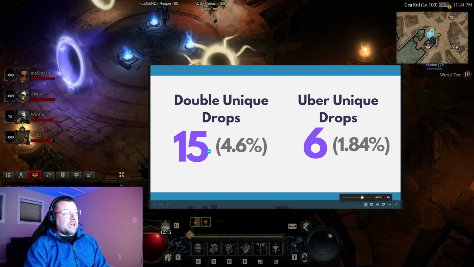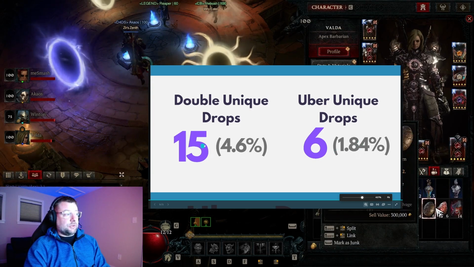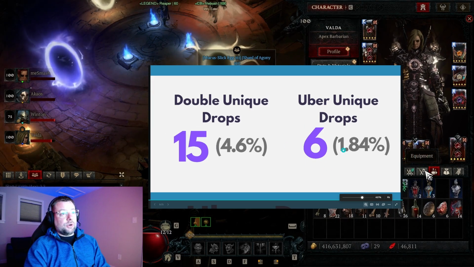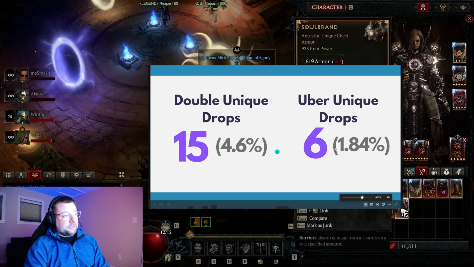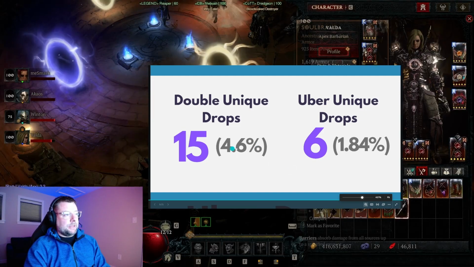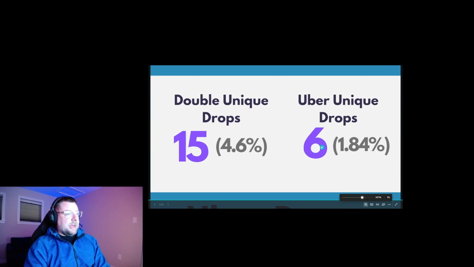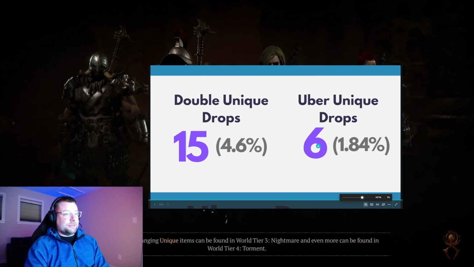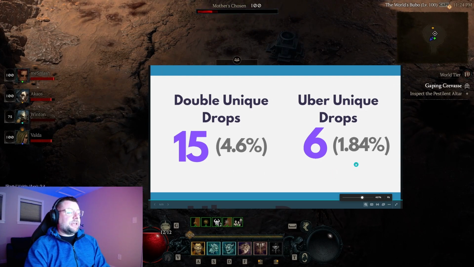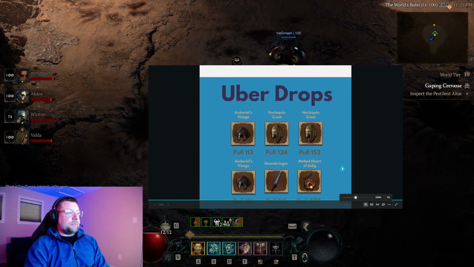There were times along the journey as I was tracking this that about half of the time that double uniques dropped, it would have been an Uber unique as well. So I remember I had 8 double unique drops and there were 4 Ubers at that point. It sort of spread out over the last several pulls, but that would have been cool to keep going a little bit further and maybe try to get it to match up at 18 and 9 or something like that. But anyways, that's kind of how that shook down for me. And then what actually dropped? Well, let's take a peek at the drops now.